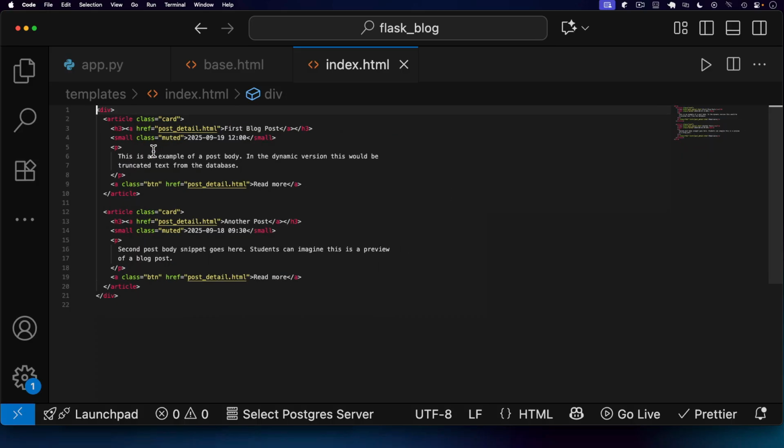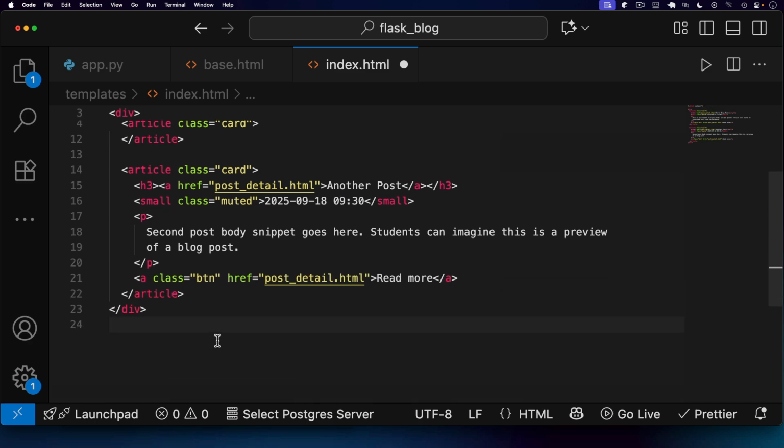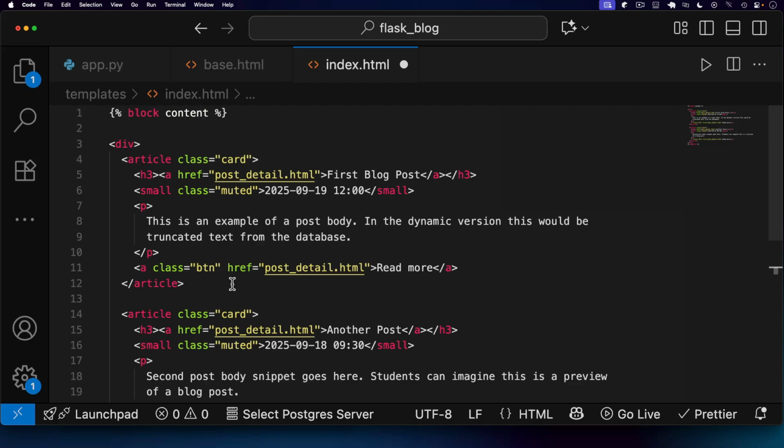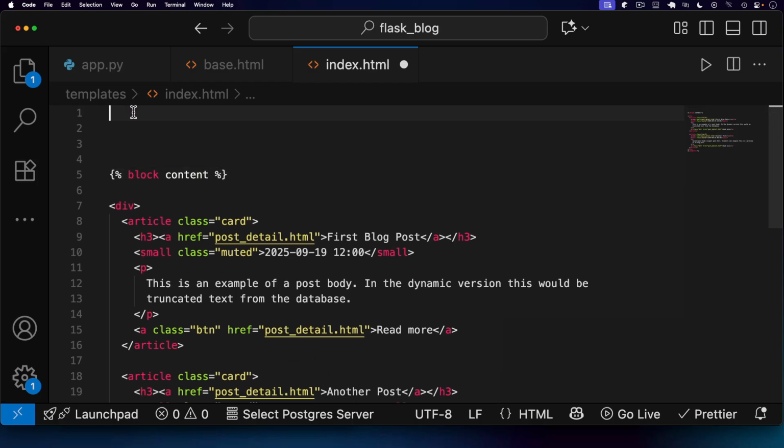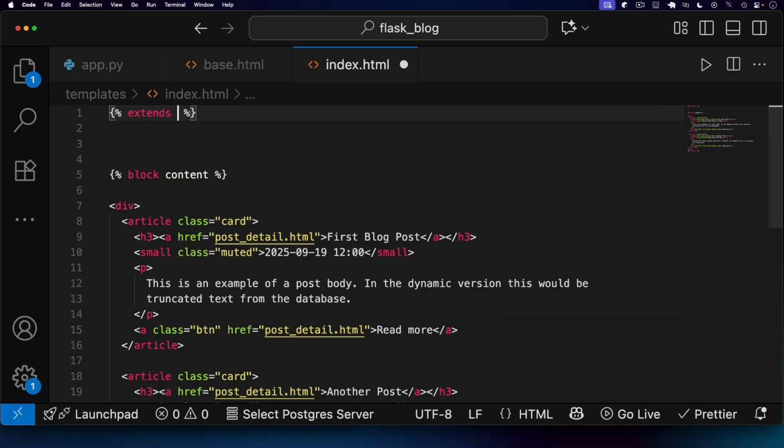You see it? All right. So let me just paste that in here. And I'm going to come back here to the block. Because I copied it from the other side, let me just paste that in here just to have the little extends. And then we extend the base, which is the base HTML, just like that.